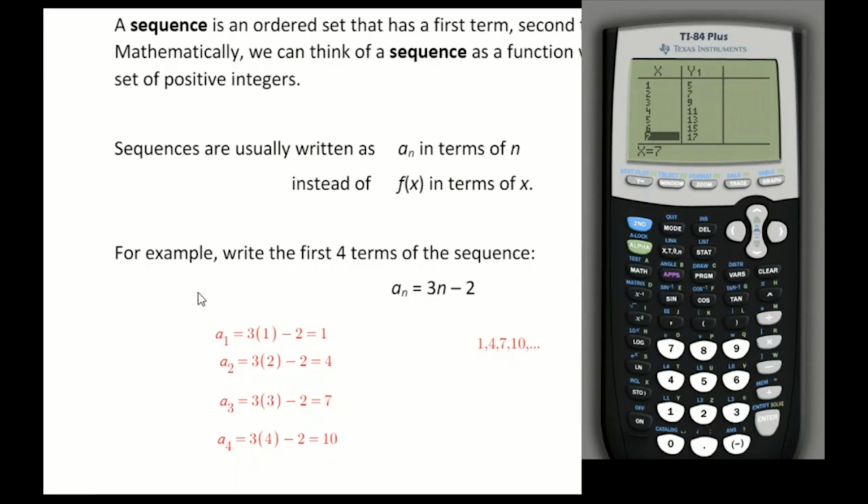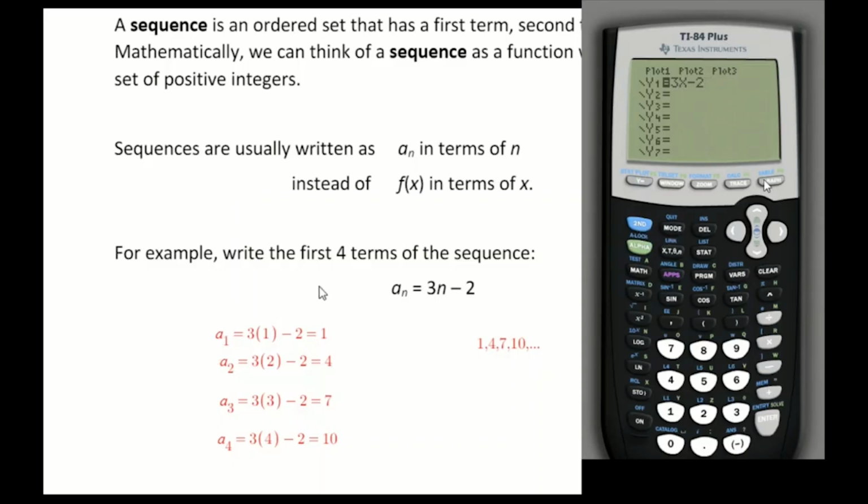We can verify these in the calculator. I guess I just left this up here, my bad on that. But let's go ahead and change this to the equation that we actually have. And we could do 3x minus 2, okay? Now, even though we're putting it in as a function, this will still work.